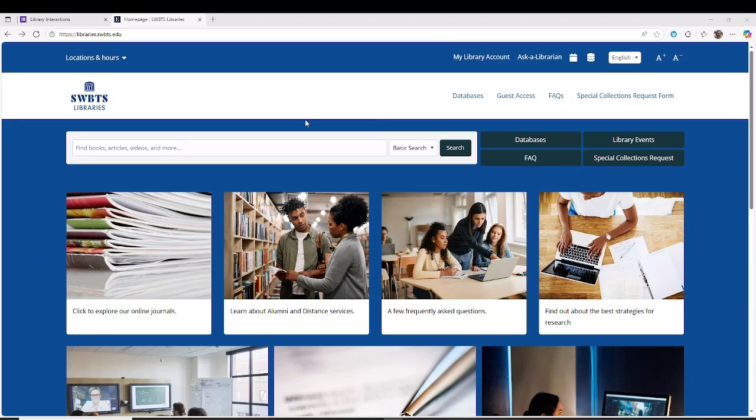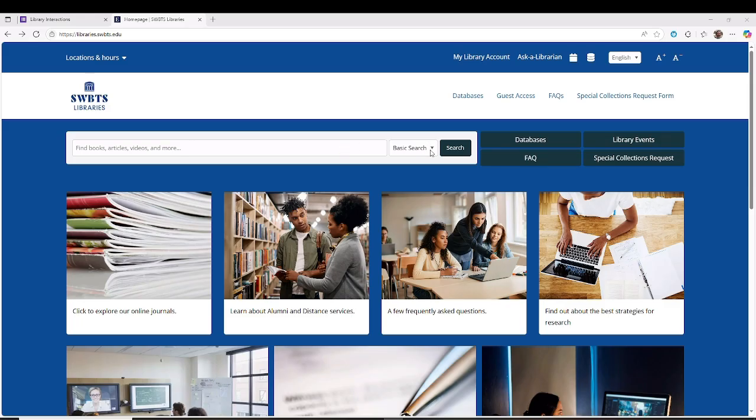The section below that is where you would begin your actual search. Now, the Swibbits Library also has some other links that are available, special collections request form, so a way of asking to look at a specific item maybe that's not available to the public. And then you also have your databases and some FAQs. FAQs intended to maybe tell you how much is a fine, or can I print in your library? Just some quick little questions. But we do have their search box here. So you could search for whatever.